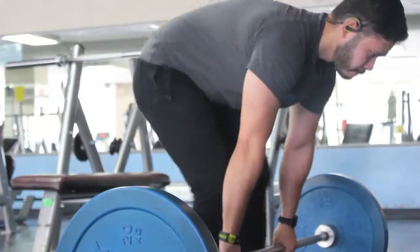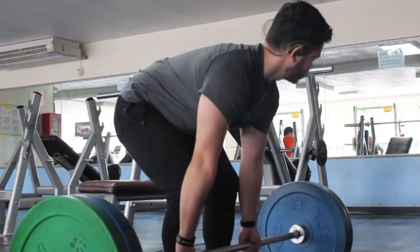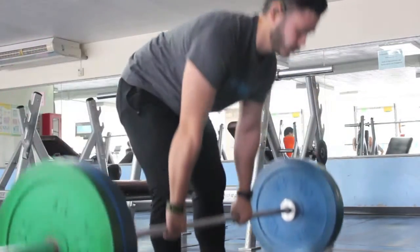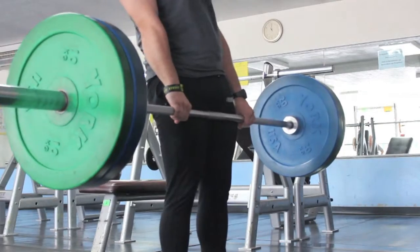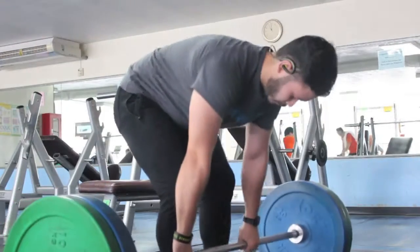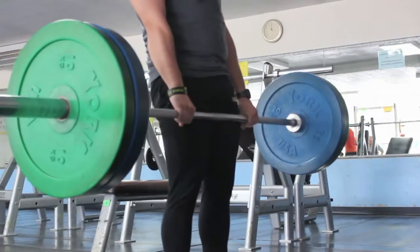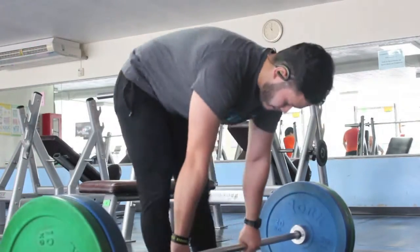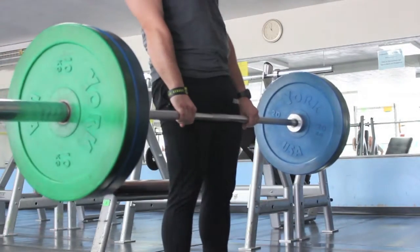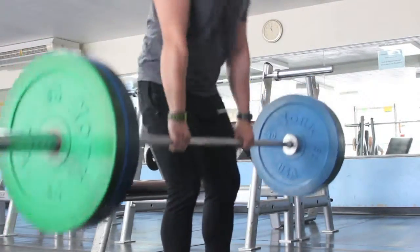Reps in the deadlift is good, but not good for strength because deadlift works better with a lower rep range. So this is just one set of this weight, and I'm trying to practice with both palms facing towards me — not alternating grip. If you are a beginner deadlifter, you should start with that. Then as the weights get heavy, you switch, because it's easier with an alternate grip and that will teach you to handle more weight.